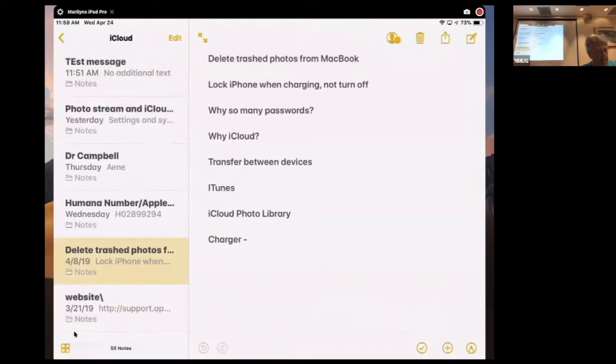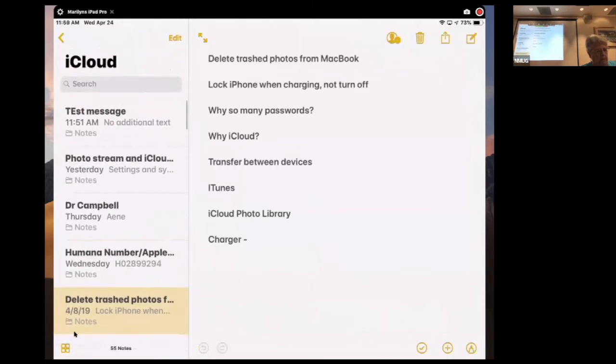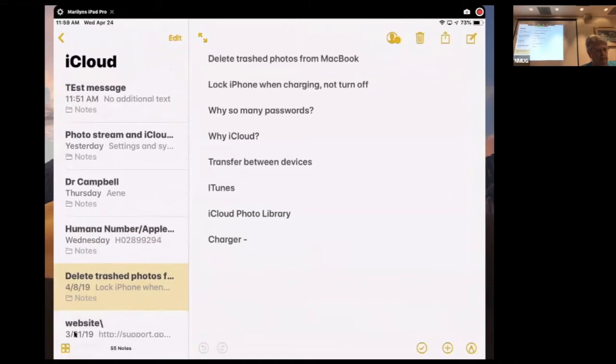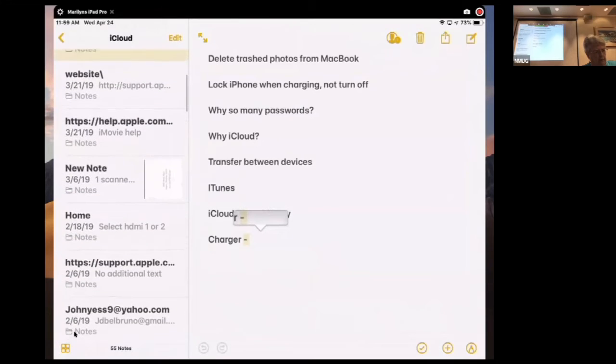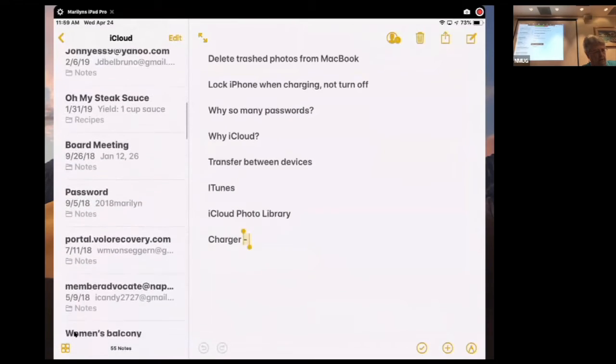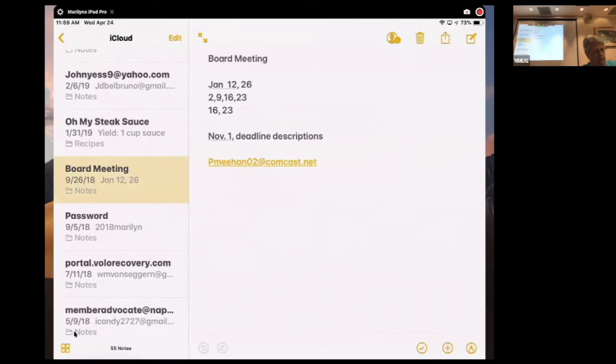All right, okay. Delete trashed photos. Delete trashed photos. No, that wasn't it. Okay, I could delete this one.